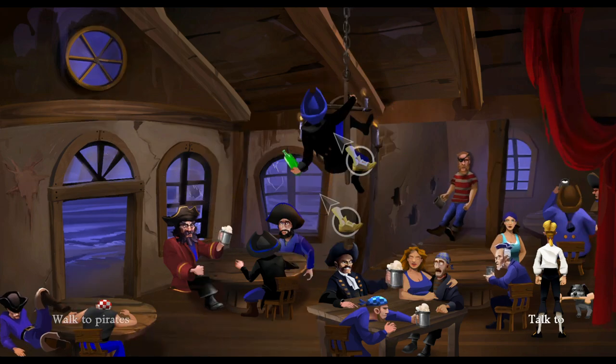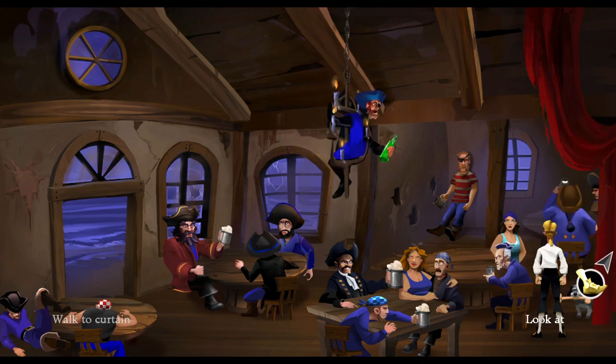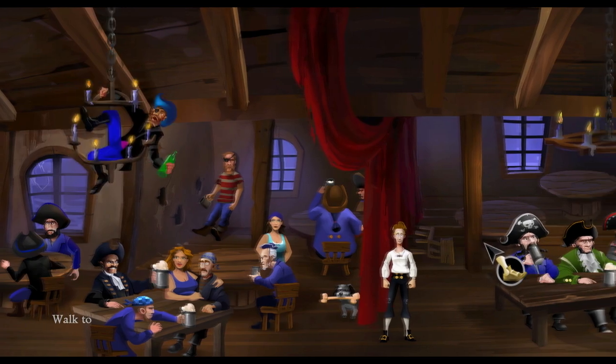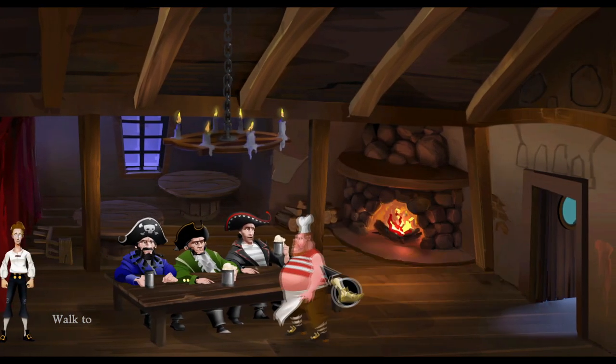Alright, so is that everything we can do in here? Seems like most of it. I can talk to you. I can walk to the curtain. Yeah, so I guess we're gonna walk to the curtain. There we go. Now we're on the other side of the screen. Look at us. Okay, there's the cook.